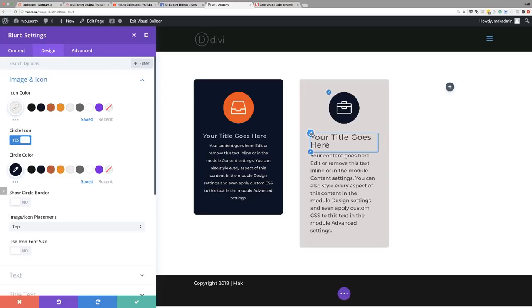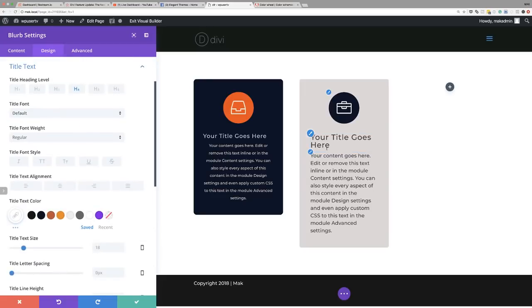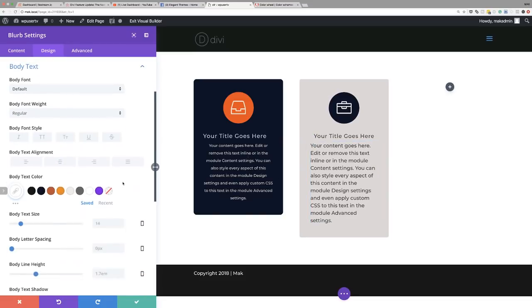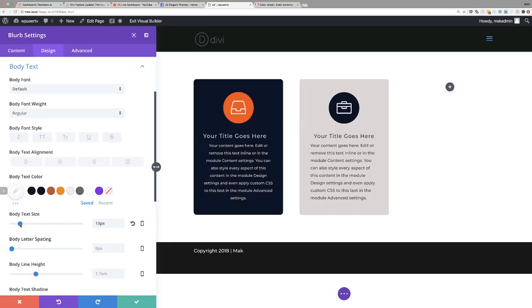Now over here, pretty much this is okay because we have a dark color now on top of a really light background. Okay, so I'm just going to reduce this text here. It's a bit too much. Center it, and I'm going to do the same here. Reduce the text, center it. Okay, so this is how you would use this color palette.